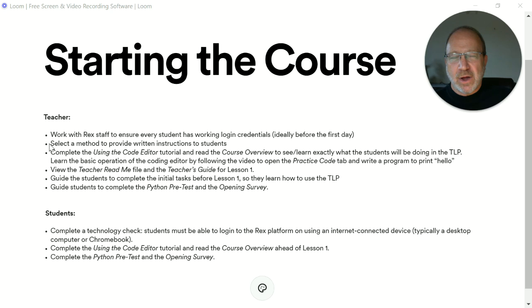So note 2 here really talks about a choice you have to make as the instructor about how you want to communicate with students. You can use the Assignments tab that's built into the Rex platform and is visible on the home screen of the website. But you can also just simply use a Google Doc, or even in this case for a summer camp, just use the whiteboard in your classroom. So this would be a place where you store instructions to students, notes, information that they need, etc.